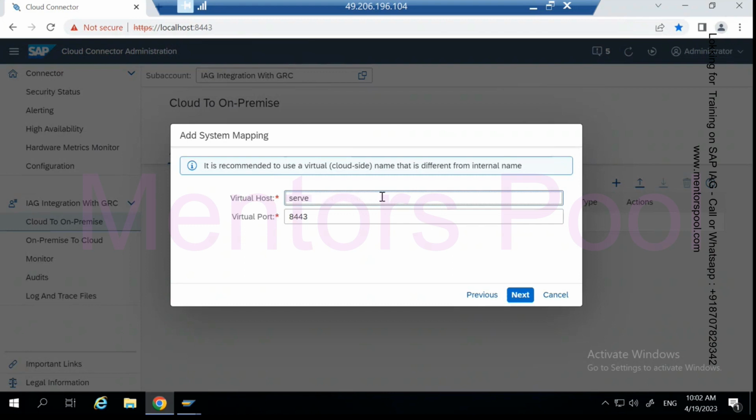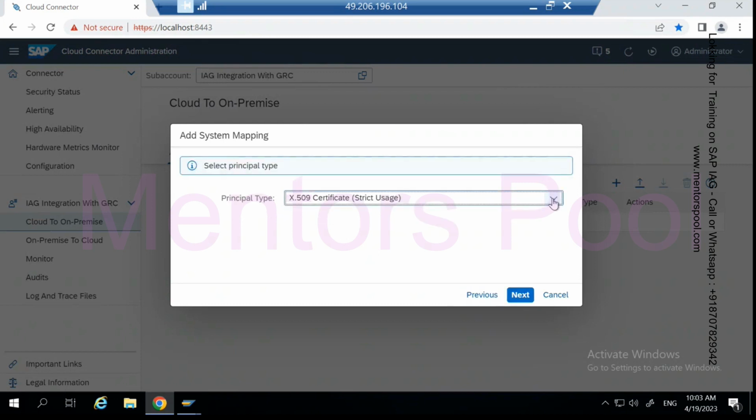So I can give IAG connection with GRC, and any port number you want, no problem. Okay, sorry, I cannot have spaces here. Okay, and I can go next.